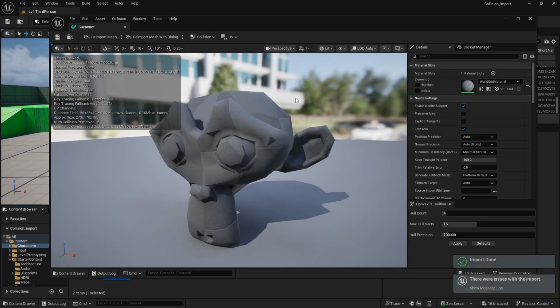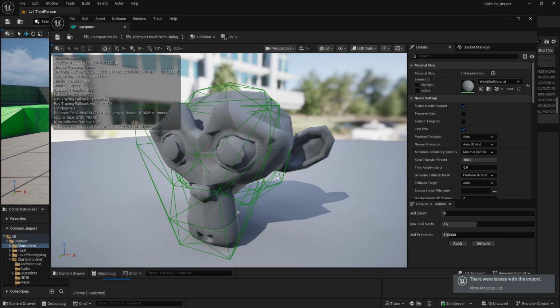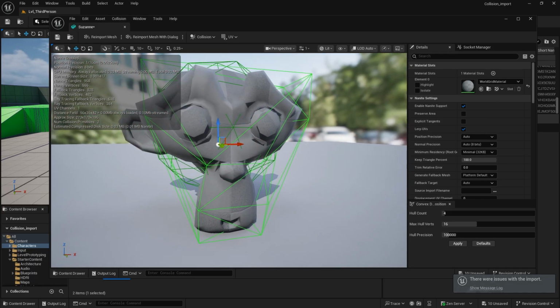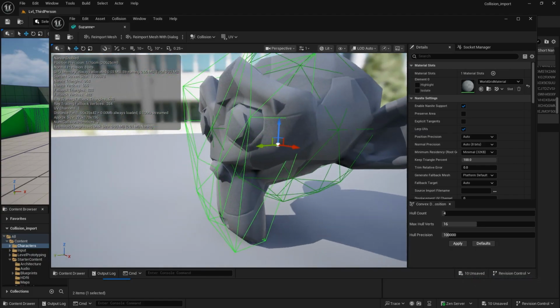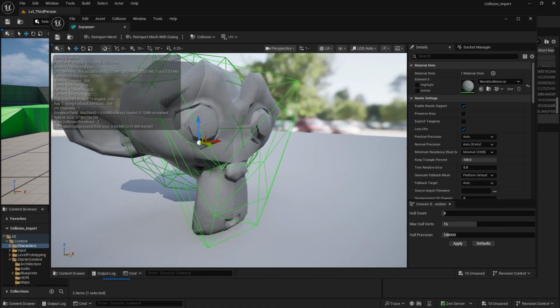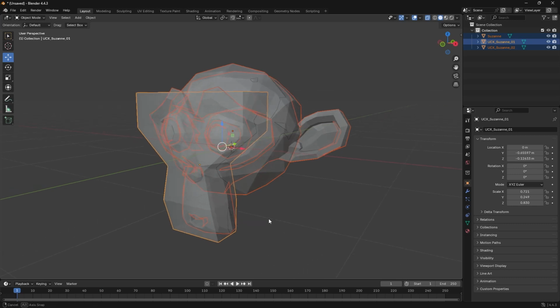Take a look at our collisions. All right, so we have two collisions. We have this, our original sphere shape, and then we have this, which notice isn't matching the shape that I just made. And you might say, why is that doing what it's doing? How come I don't have the collision following the shape of the face like I made over here in Blender?